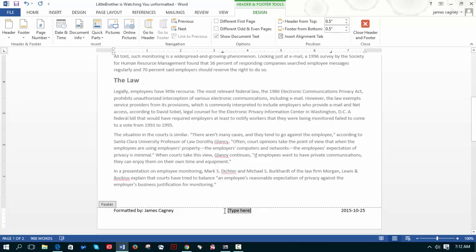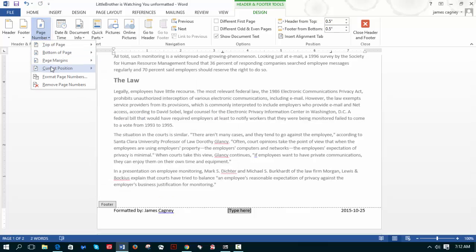And in the middle, I want a page number. Now, page number, again, if I type in 1 or 2 or something, that's going to be true for everything in the document. So I'll have page 1, page 1, page 1, or page 2, page 2. I don't want that. I want it to be page 1, and then page 2, and then page 3, and so on. So to do that, you choose Page Number here.